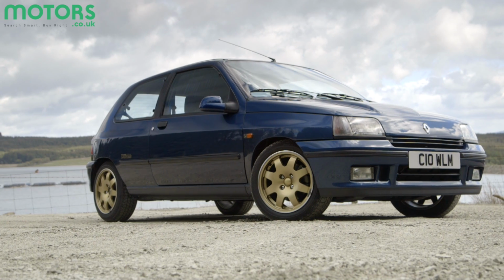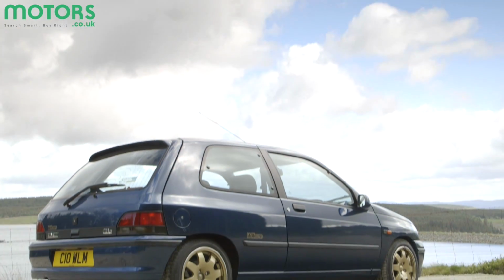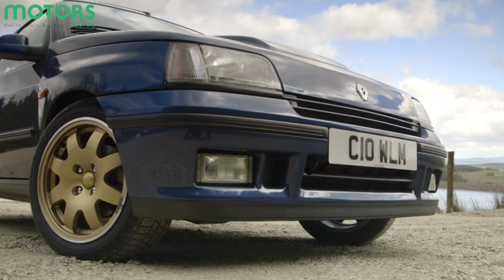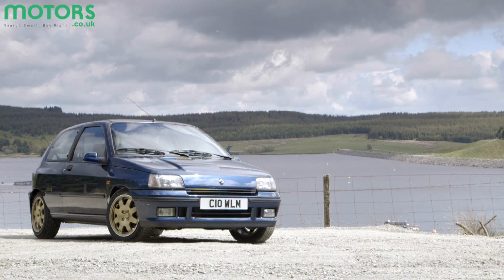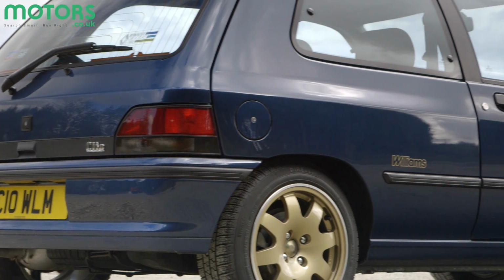The Renault Clio Williams is a pretty unassuming car. No fancy air intakes or spoilers like on the more aggressive Renault Sports. This is all about pure driving pleasure. It's still an eye-catcher though, with the standout gold wheels against the dark Williams blue. However, this boxy piece of 90s retro will probably only garner that nod of approval from a passerby who shares your petrol addiction.